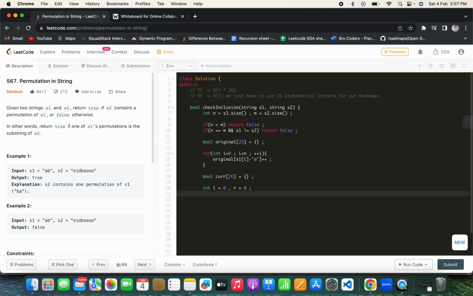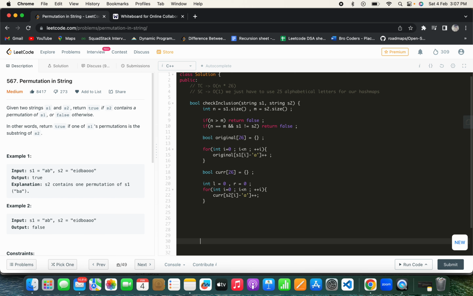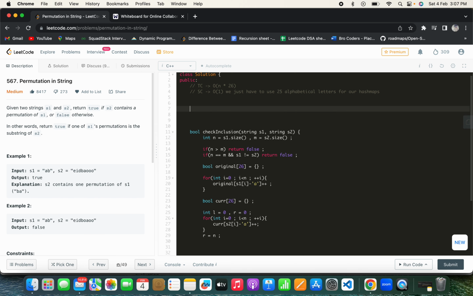Okay, and then let's record it in our sliding window. And our R will be at position n, and we will maintain a check which will compare both the hash maps.